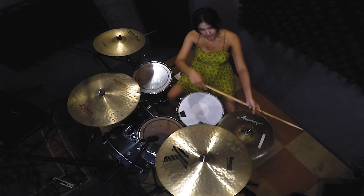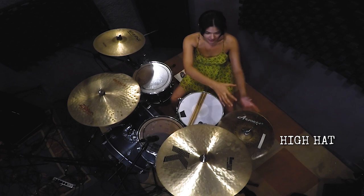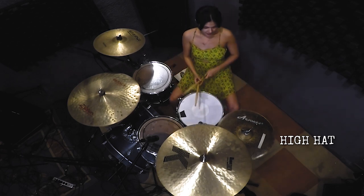And this one right here is the hi-hat. It's a set of two cymbals in a stand. And you can play around with it by stepping on the pedal.